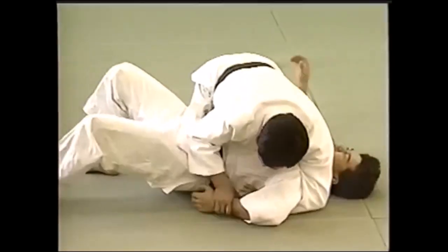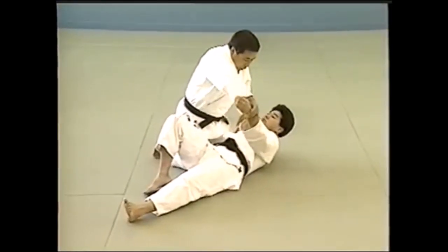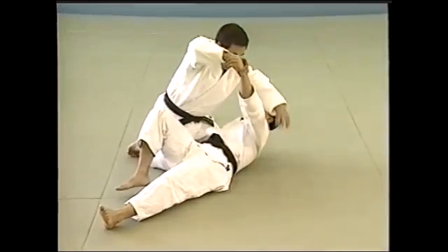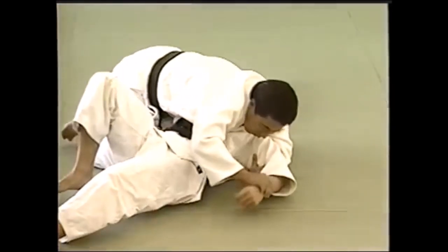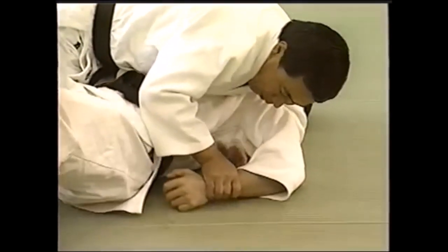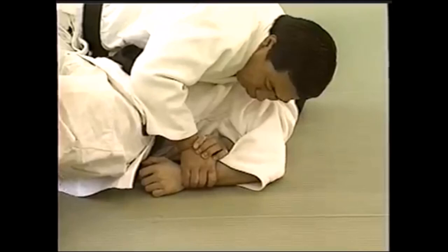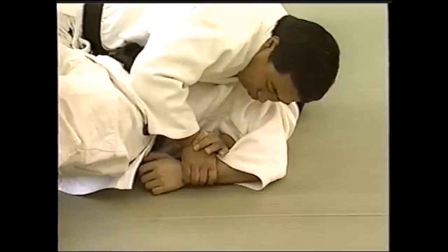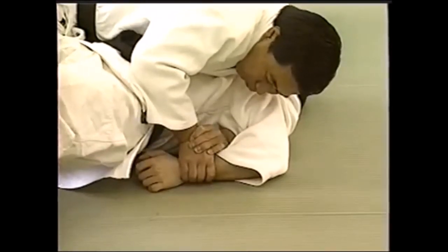There are many different ways to do this. You can bring your wrists together and curl them up, which requires a bit more strength — kind of like how jujitsu does it. Here you can see it done reversed, what we call the kimura: you curl the elbow all the way up, lift your own elbow, and create tension on the shoulder, causing them to immediately tap. This will only target the shoulder — we'll see how it's a bit different in catch.